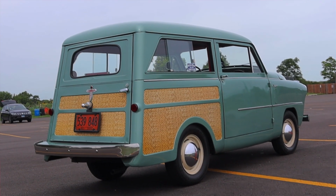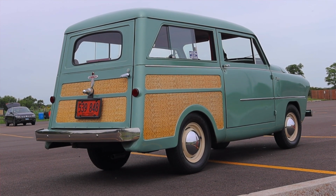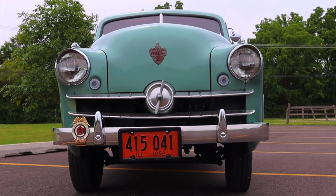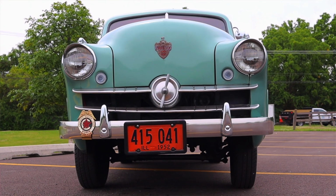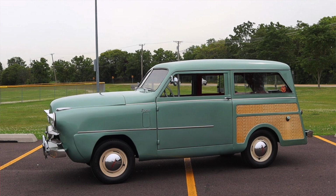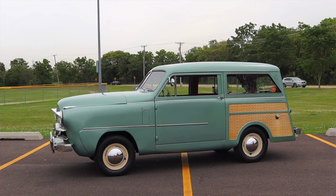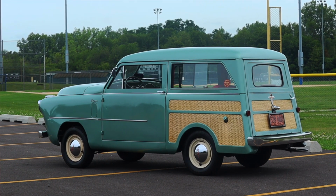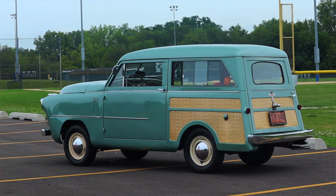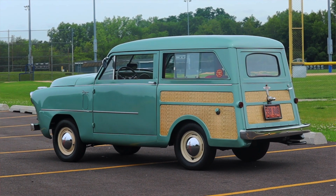What do I think driving a 1952 Crosley Super Station Wagon? Well, this car fills me with so much joy. It's just a fun little car to go around town. Everyone smiles, everyone waves, and it makes any drive an occasion. It's also fun because this is an American-made car, actually made here in the Midwest. This is a homegrown vehicle through and through, and it's always interesting to see that.